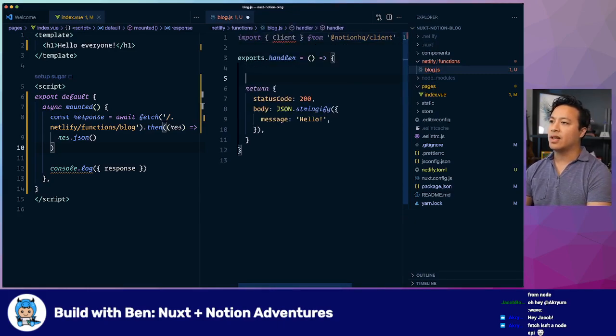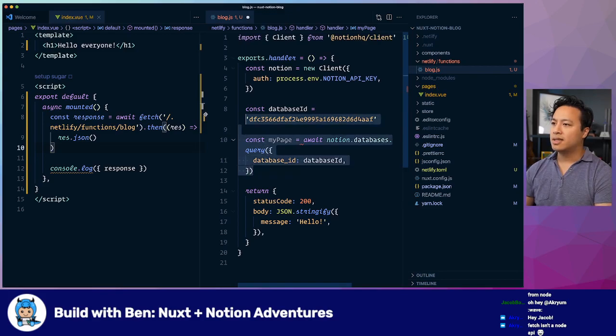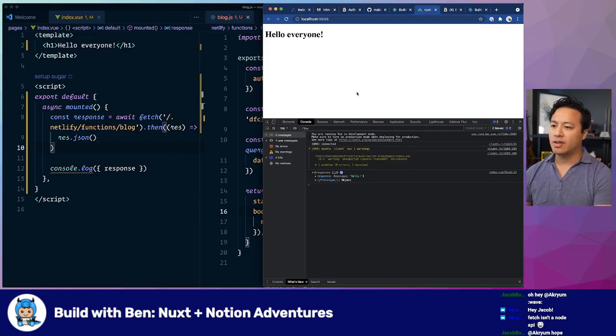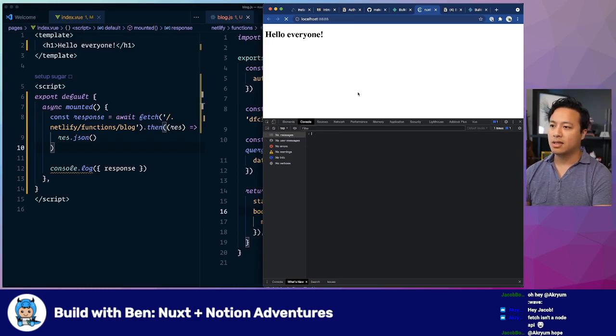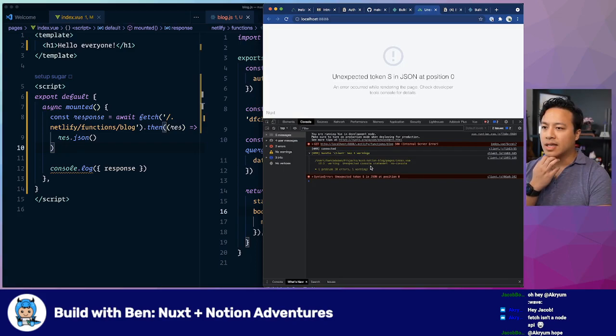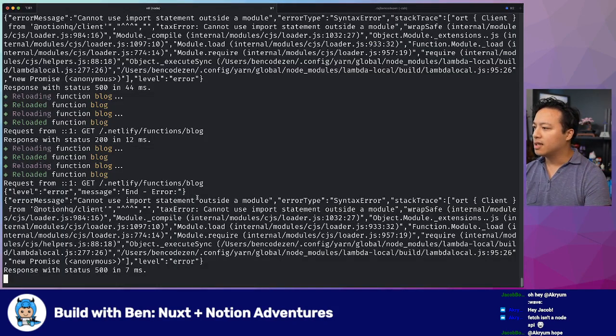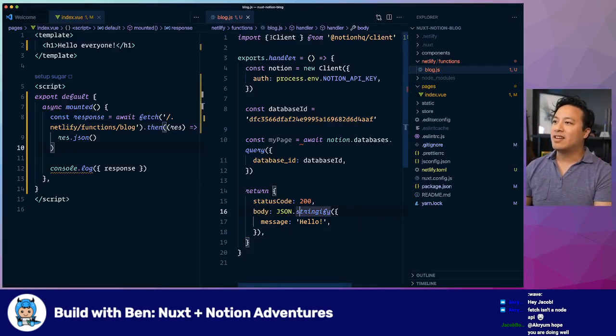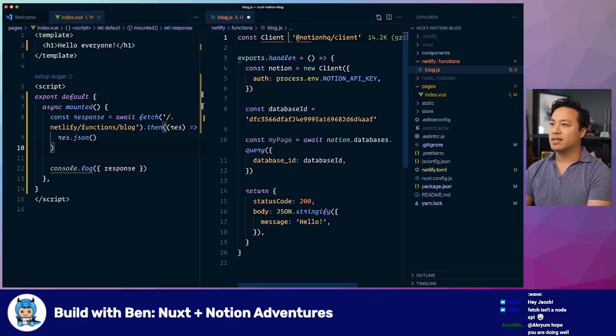Okay, fine. So let's say I do all this. Nothing should break from that end. But it doesn't like it on this time, and why is it? Can I use import statement outside of modules? Oh, yeah. What am I talking about? Sorry, this is where, const client equals right. Notion equals require. I'm silly.